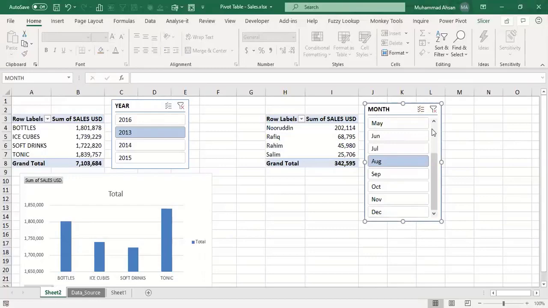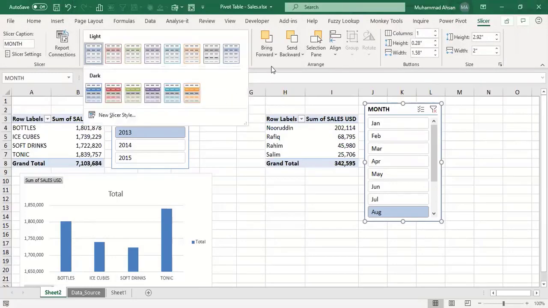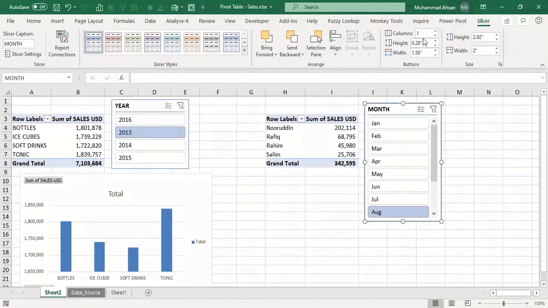If you find that this list is very big and you want to change it into more columns, how can you do that? When you click on the slicer, you will find a Slicer tab on the top right side where you can customize it. You can change the format of the slicer, the color, backgrounds, the alignments, height and width. But here we want to exclude that scroll bar.